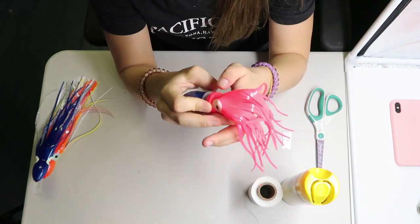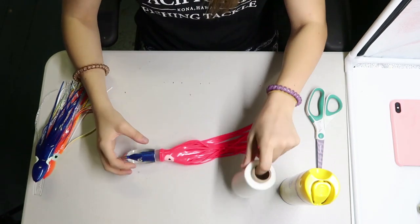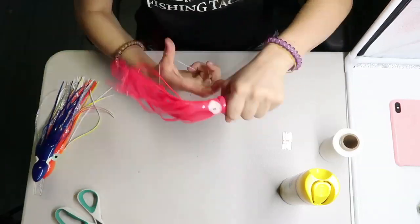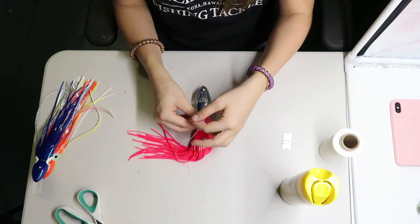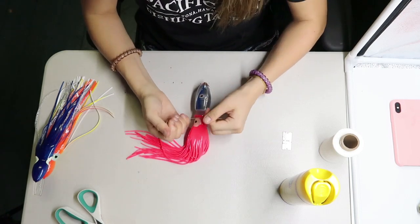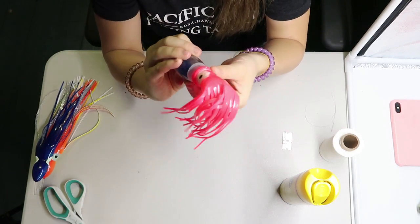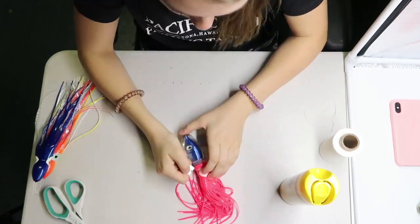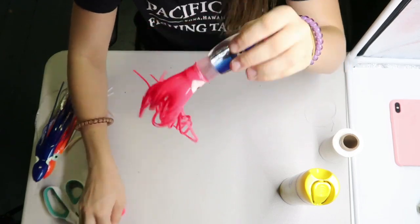And then now you flip it over. So again there's like a little bit less than a centimeter overlapping. Now I'm going to take my floss around to the very top of the lure ridge. I usually tie my knot on the side instead of on the bottom, just to make sure that it doesn't have any kind of lumps anywhere. I don't think it matters too much, and then I do two overhand knots. Now you have this awkward leftover skirt material — this is where you use your razor blade. Be very careful here because that's how I actually got this cut right here. And then I pull it off, so now there is no excess skirt material.